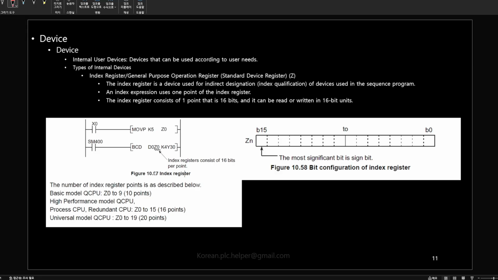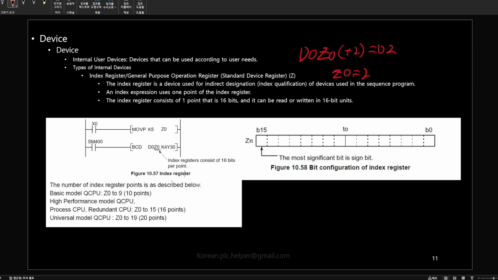The method of use is as follows. First, specify D0Z0. If the content of Z0 is 2, then D0 plus 2, equal to D2, becomes the target of the operation.